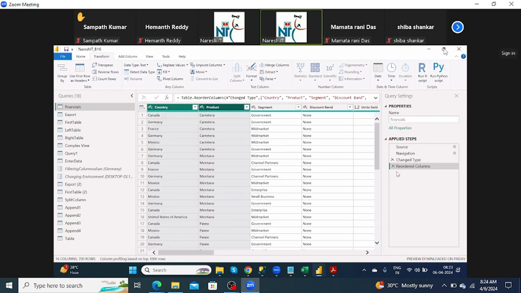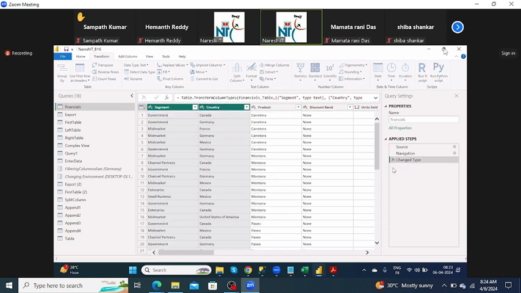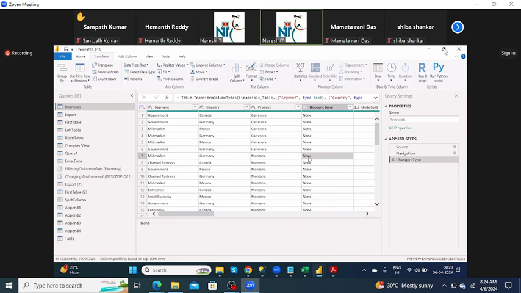Whichever columns you want to move, you can select them by using Control plus click, and after that you have to use the move option. Understand clearly or not? Okay.